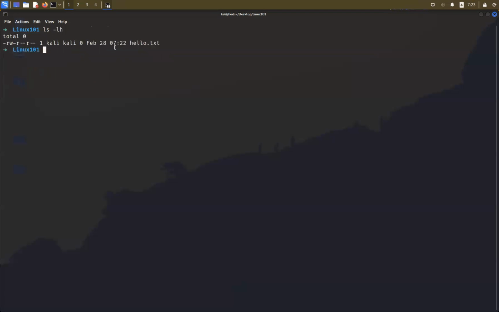But now if I do a touch again, so this is the interesting part. Now if you go and check, yeah, see, the timestamp was updated. So this is quite useful. Say if you do security or forensics, at one point if you want to realize who accessed that file at a given point, you can identify it using the timestamp. So touch can be used to do some of the experiments with that. Right. So I hope it's clear.